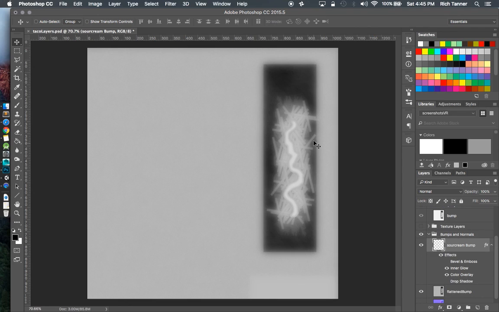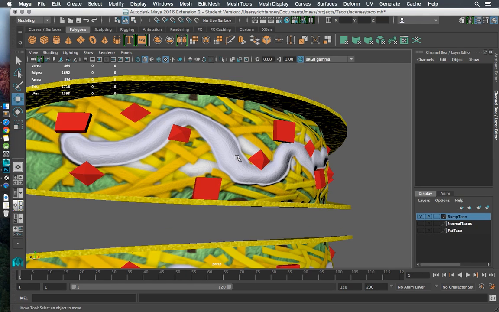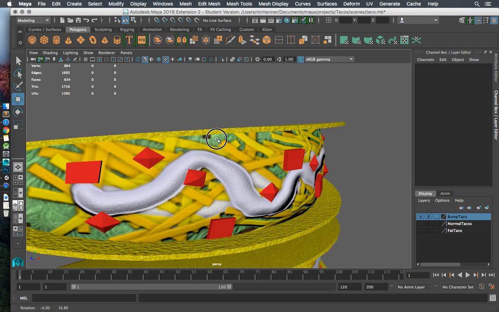So for whatever reason, on this bump map that I generated earlier, it's a little darker, right, down here, and so that's what I did with the sour cream. All right, that's what it would have looked like blending in. I took the layer, I added a little bit of an overlay and some inner glow, so it really kind of puffed out, right, and looked bubbly. And that's what we ended up with over here in Maya on this bump map.